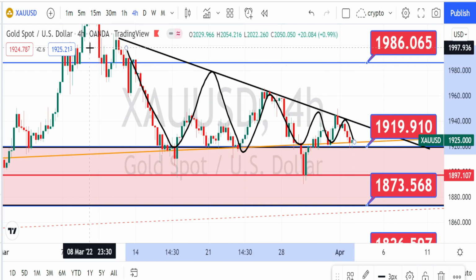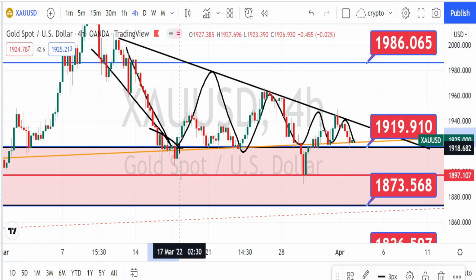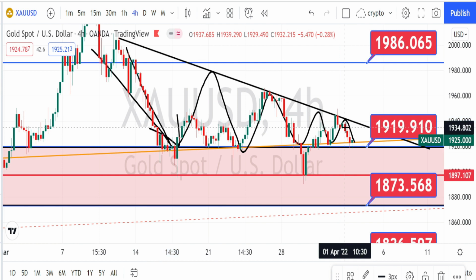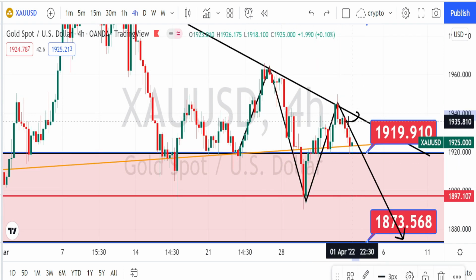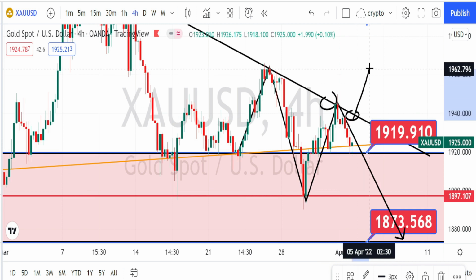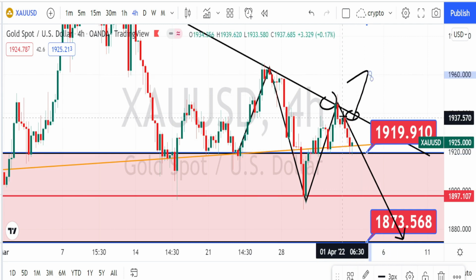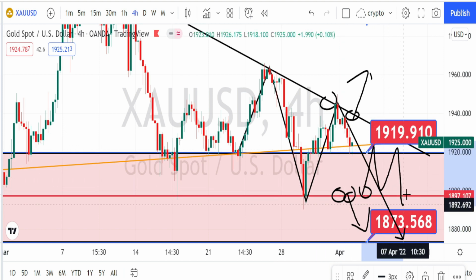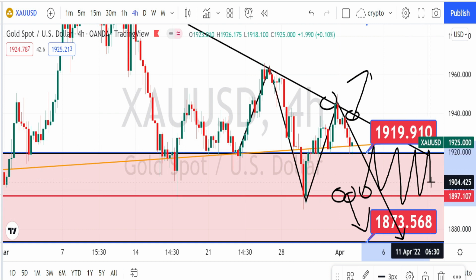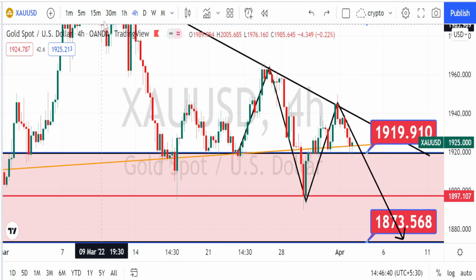But when we look at the price action, it is on a retracement or in a bearish trend. So I am expecting the price action to break on the bearish side and to start its bearish trend reversal. But if the price action breaks this resistance line, we can expect a bounce back on the bullish side. So wait for it to break this previous low, then you can decide on the bearish side trades. As long as it is taking support on the previous low, we can expect the consolidation to continue within this resistance and support line. Let us do the analysis in the hourly time frame.